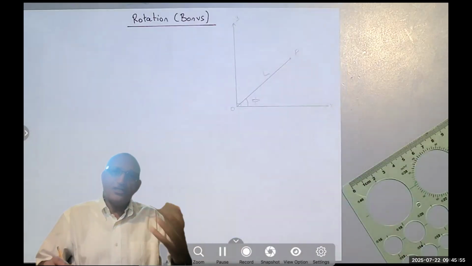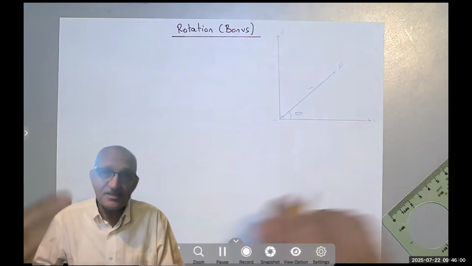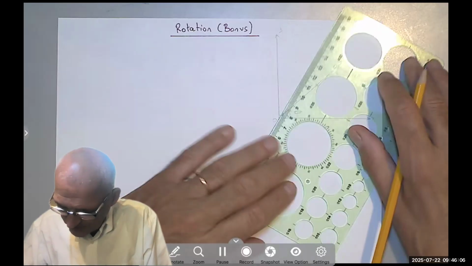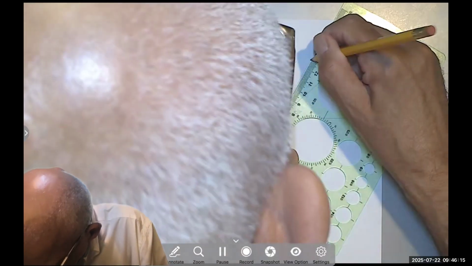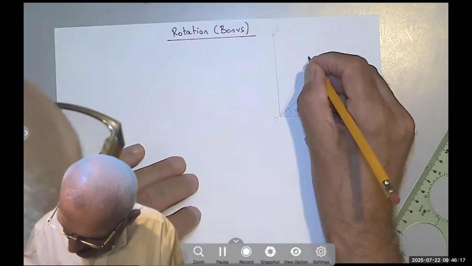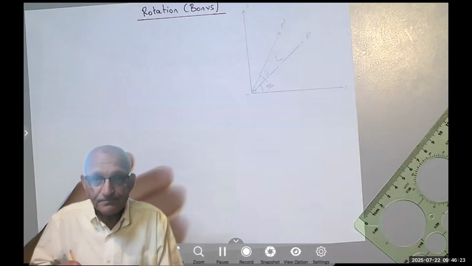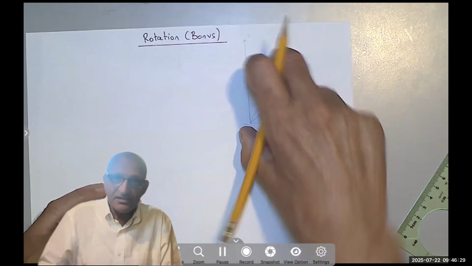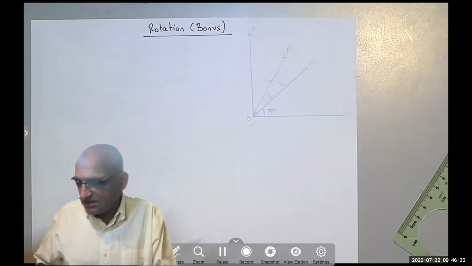As I told you, for engineers and mathematicians, we refer to counterclockwise rotation as positive. So that's why we are going to rotate counterclockwise, but we'll see what happens if we rotate clockwise. Again, it's not to scale, so these two lines will not be exactly the same length. I rotate to P prime through an angle theta. Notice the length didn't change because I took the point and just rotated using a compass. So the length is the same as the radius of that particular circle.